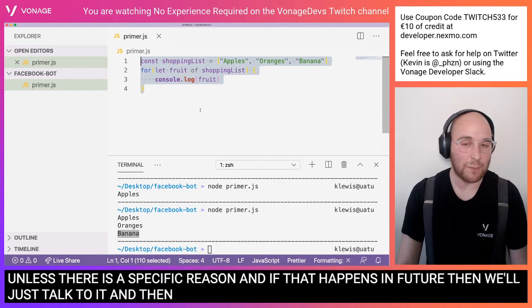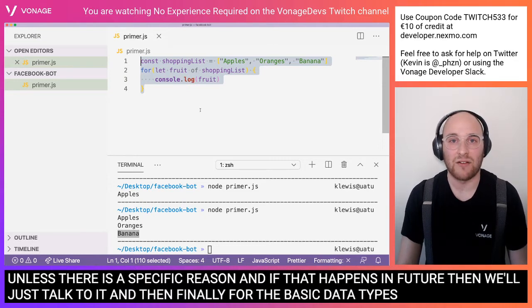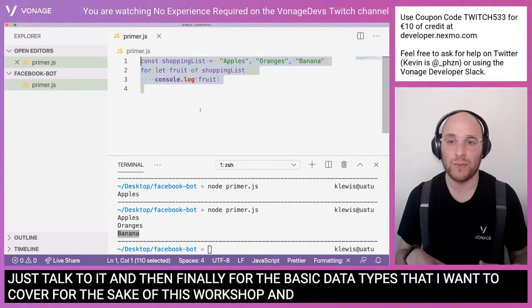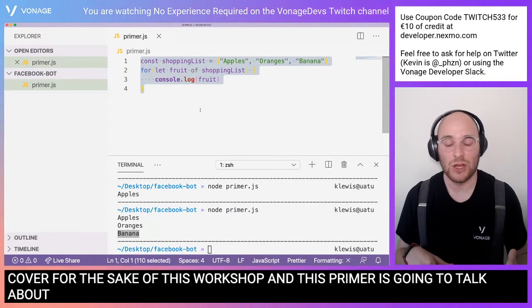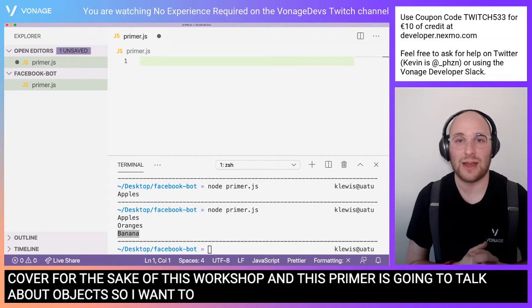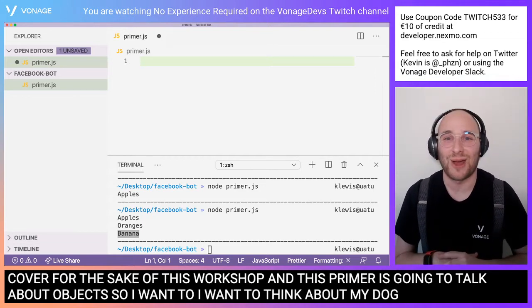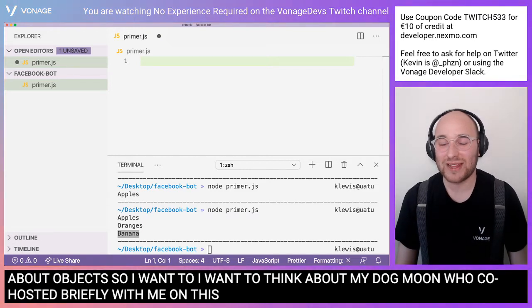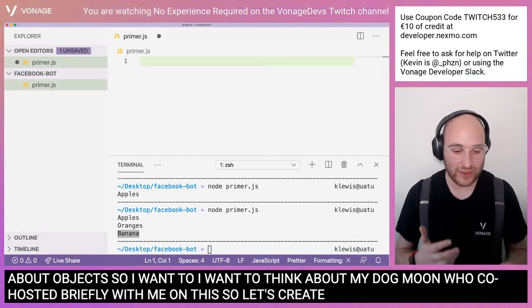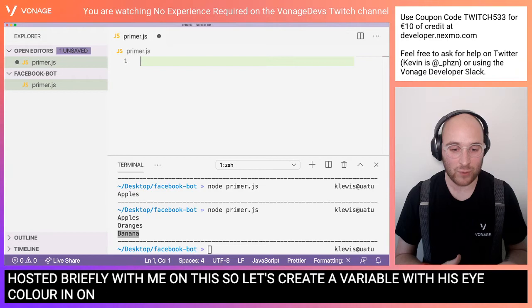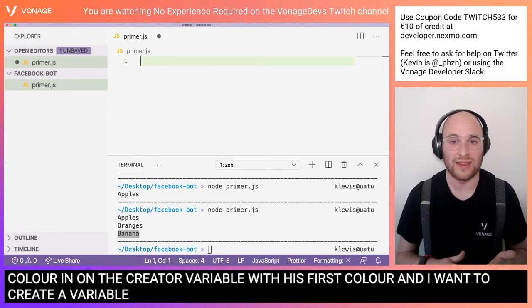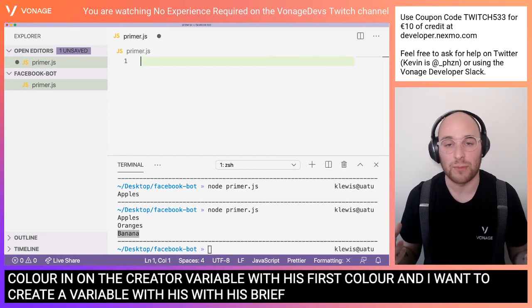And then finally, for the basic data types that I want to cover for the sake of this workshop and this primer, we're going to talk about objects. So I want to think about my dog Moo, who co-hosted briefly with me on this. Let's say I want to create a variable with his eye color, a variable with his fur color, and a variable with his breed, for example.